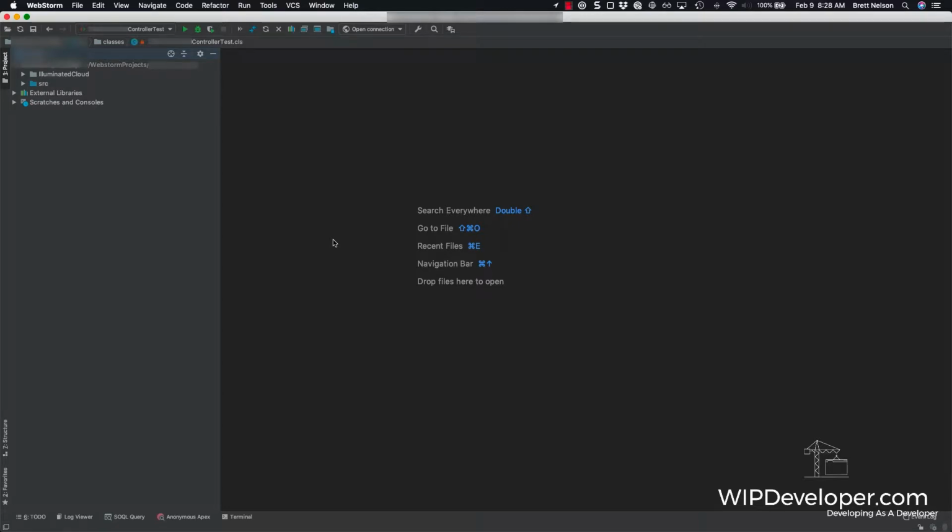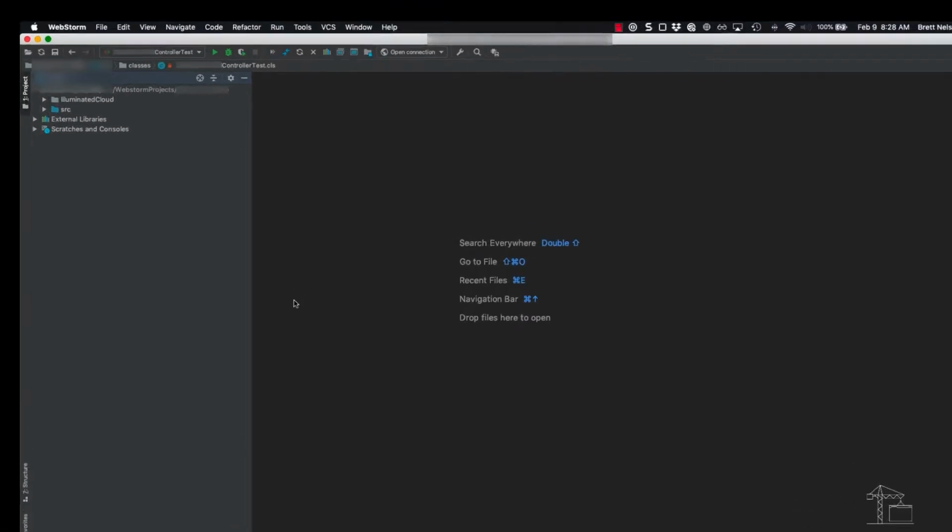We were deploying a change set to production, and I did not have production access, so I was emailed the log. Now, this might be an issue where you have to sit there and read through the log manually, or with Illuminated Cloud, you can set it up so that you can paste the log file into a debug context. So I'm going to show you how to do that so it becomes a little bit more obvious.